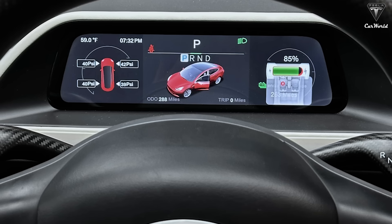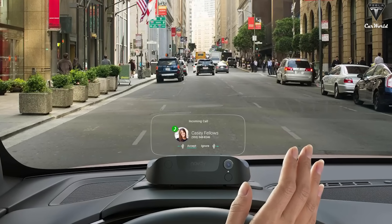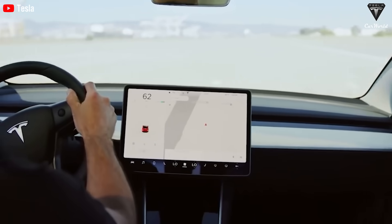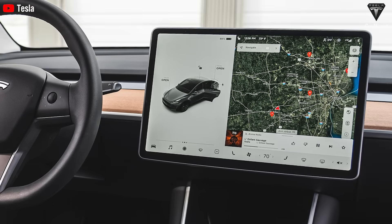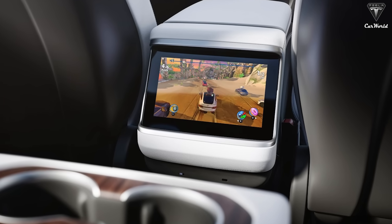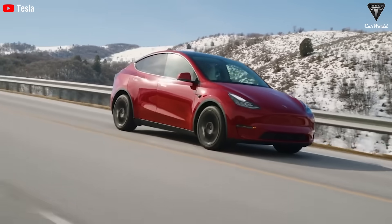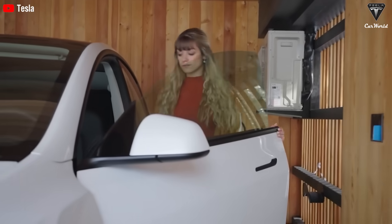An instrument cluster screen or driving parameters screen displayed on the windshield is also a unique option, though external light factors remain a concern Tesla needs to address. The improved center console screen is similar to what the Model 3 Highland has, with thinner borders and potential screen rotation to enhance user experience. A rear screen for passengers adds indispensable convenience for a family car. Seat interiors will have changes, with ventilation and heating systems being a new trend — allowing users to turn on ventilation or heating via a connected app before getting in.